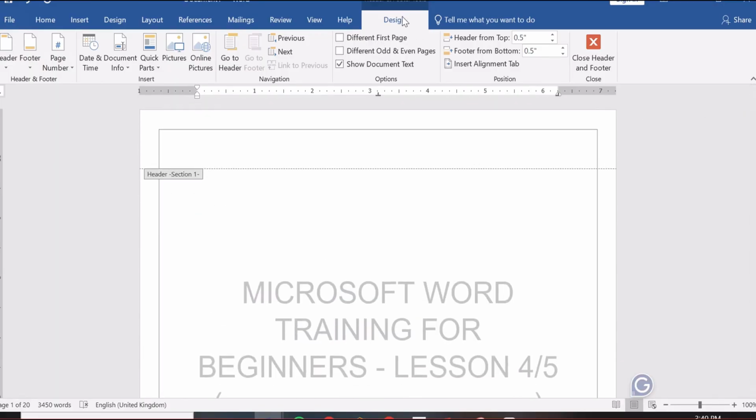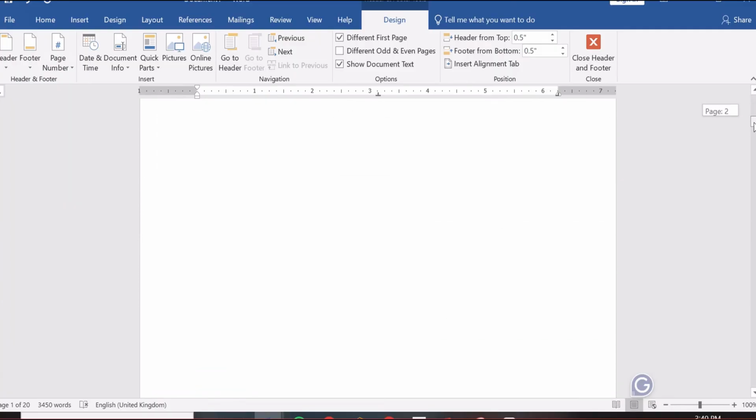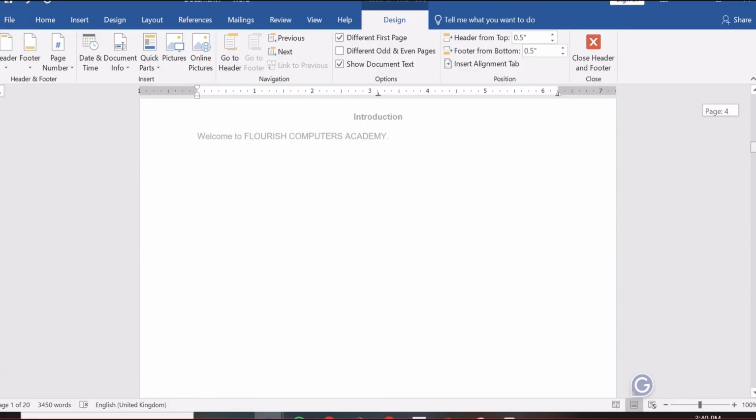Now if you look up here, you see it under the Design tab. If you don't want the page number to reflect on the first page of your document, just like you don't have a page number on the first page of a textbook, which is the cover page, your project document as well, usually you don't put the page number on the first page, but the second page will have a number and it will start from 2. So in that way as well, we can do a different first page. If I click Different First Page, it means that the first page should not have a page number, and then the numbering starts as 2 from the second page, which is exactly what we want to achieve in this lesson.